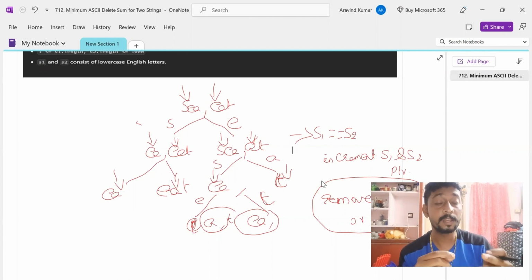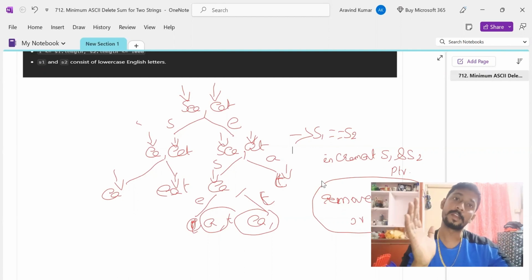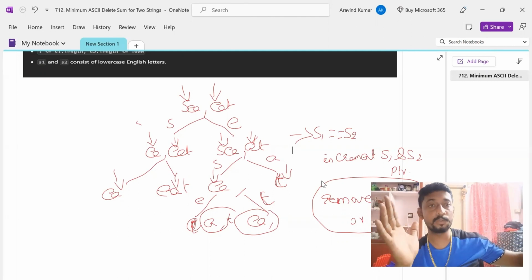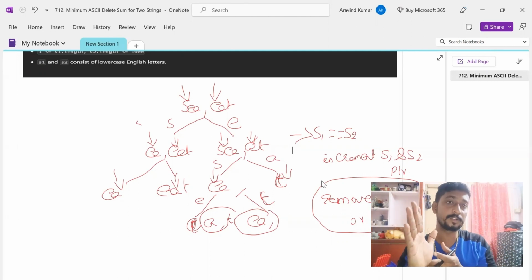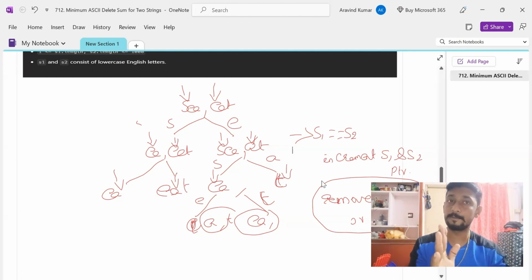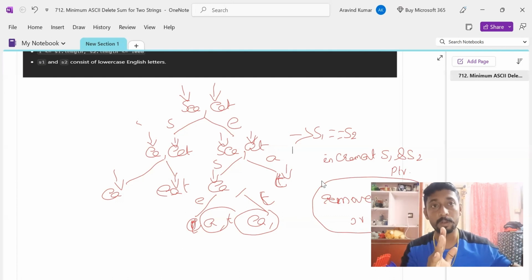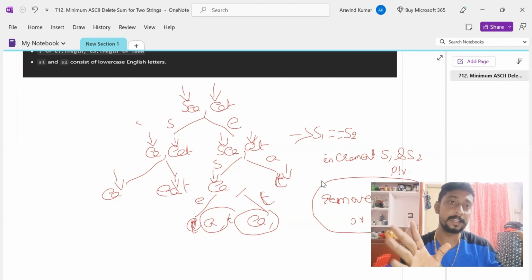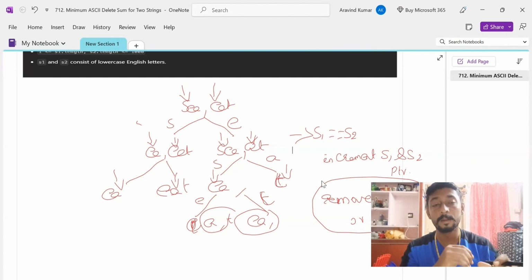In some cases, my S1 exceeds, but I still have a few characters in my S2. In that case, you have to remove those characters, because my S1 is already gone. If there are 1000 characters in my S2, don't worry about that, because my S1 is totally out of the index. Just remove all the stuff from S2. In some cases, S2 is exceeded, but S1 still has a few characters. In that case, S2 is already out of the index. If there are a 1000 or a million characters in S1, I'm not going to worry about that. Simply remove them. So there are two base conditions.